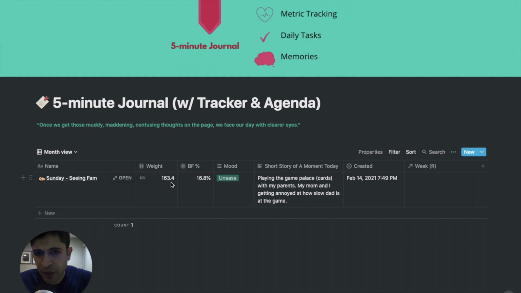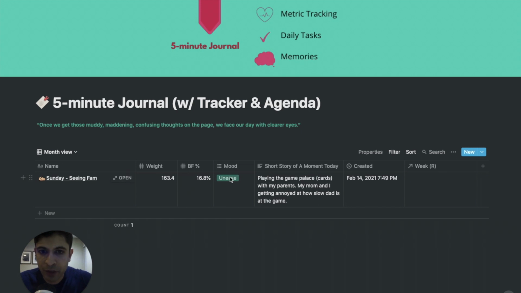And the nice thing is with Notion, you can take properties and export them out as CSV files. So I could do that and take a look at my weight throughout the year. With Notion, you can roll these up, and I do roll these up into a week view and a month view, so I can track my weight and my body fat percentage and see if I'm going the right direction.